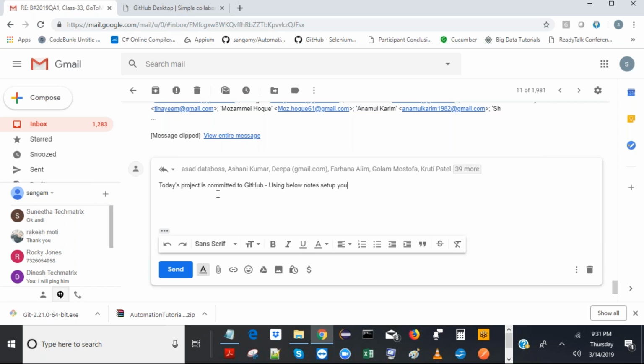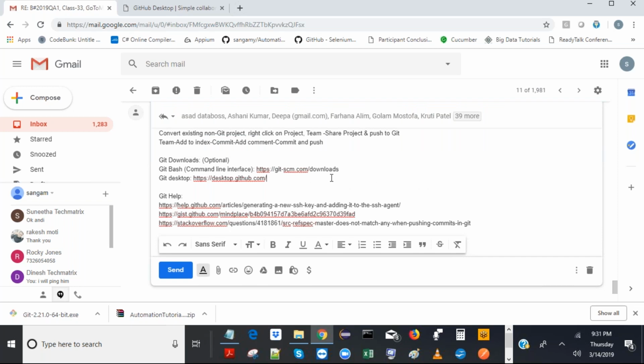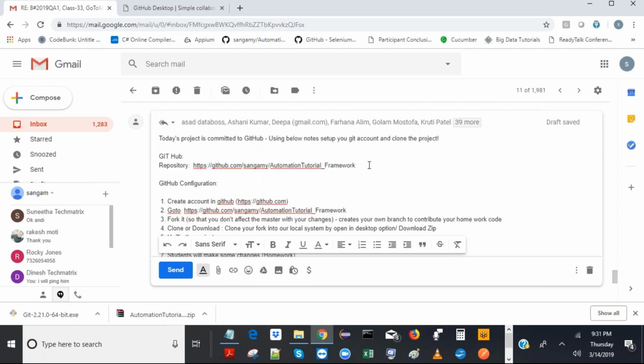Set up your Git account and clone the project. Try this and let me know how it goes. These are all the notes, and the Git repository is this one.